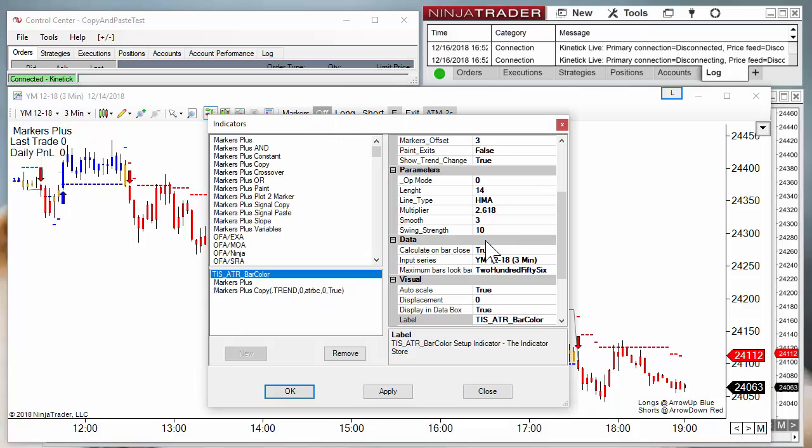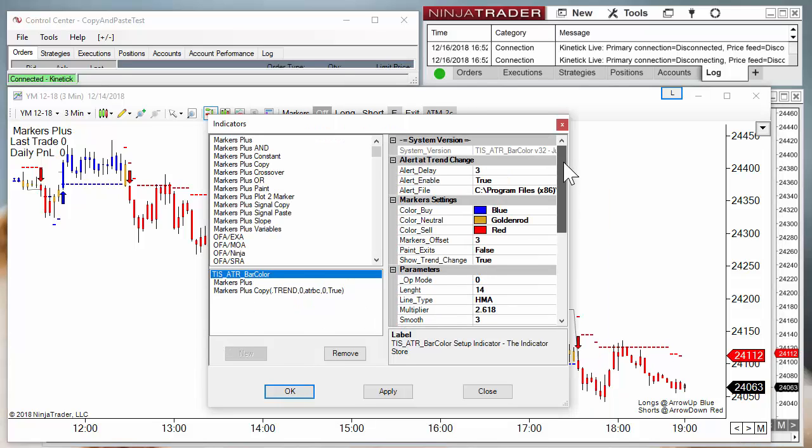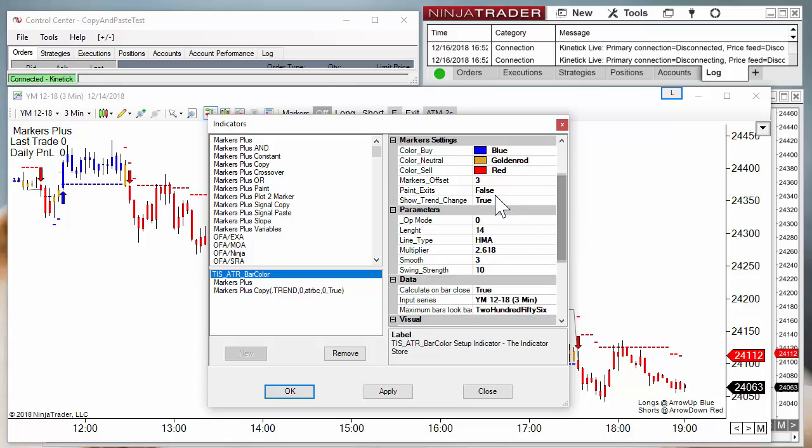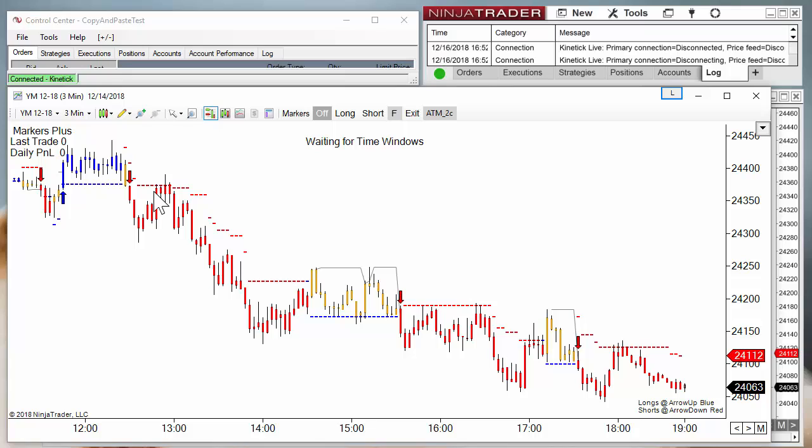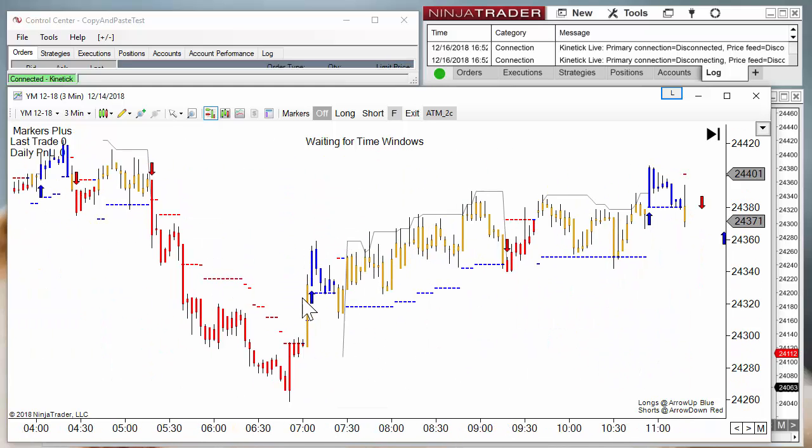In this example, we are looking at the default settings, but we can configure it in multiple ways to optimize the transitions between longs and shorts, to decrease or increase the size of the neutral zone, or the sensibility to change the trend direction. This indicator paints signals on each trend change, like here we have a red arrow down when a downtrend starts, and these blue arrows when an uptrend starts.